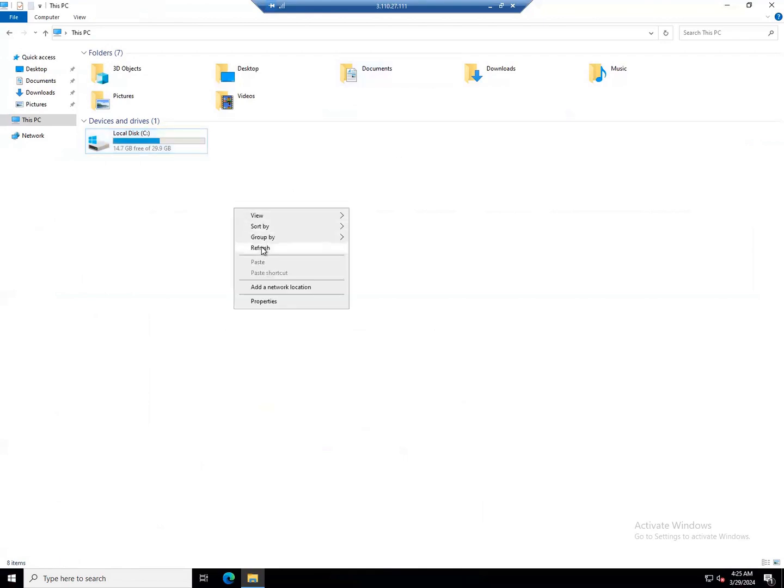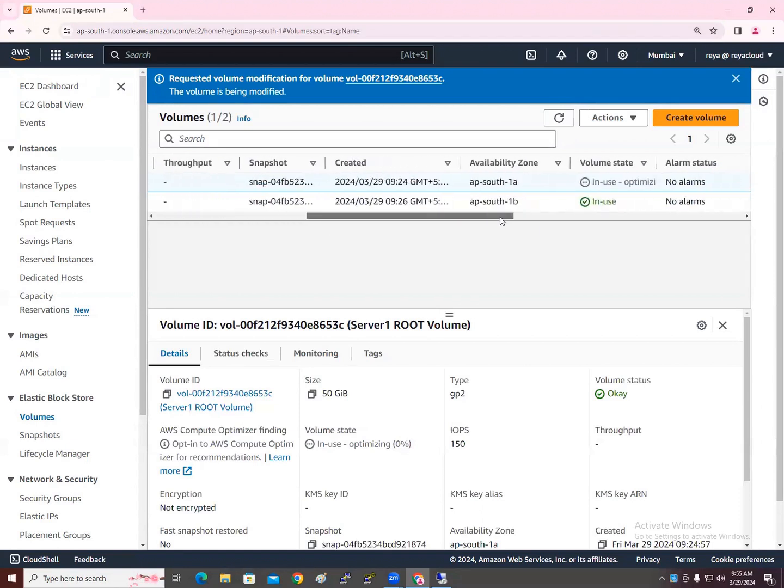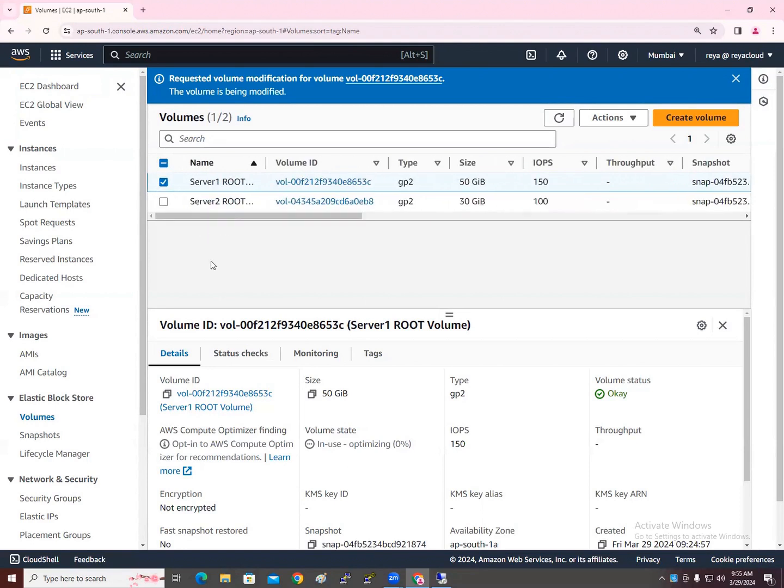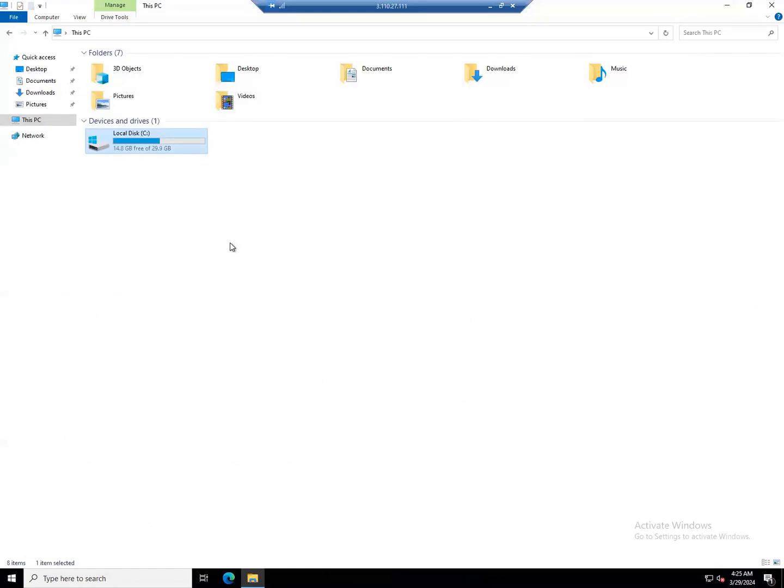If I refresh it, can I see that 50 GB here? No. Remember, the thing is that AWS will attach this additional size of 20 GB from the backend.